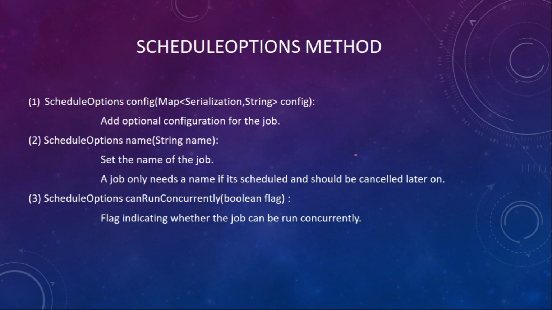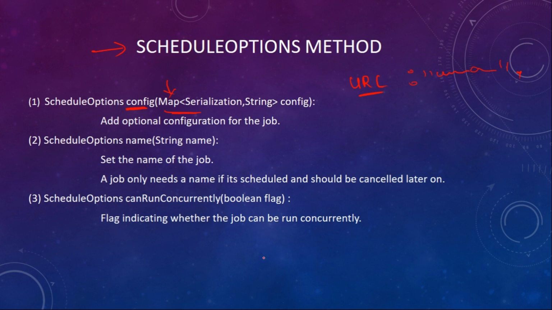Got it? So that I have discussed already. So it provides some extra functionality. What is this extra functionality? These three methods. We have more than these three, but these three we mostly use. So this is the config, and config accepts key value form. Got it? That means now consider here I just want to pass a URL, and this is the key, and this URL must be www.google.com, this is the value.